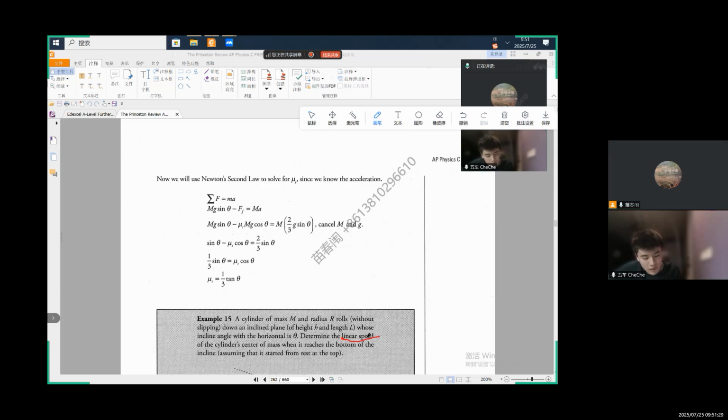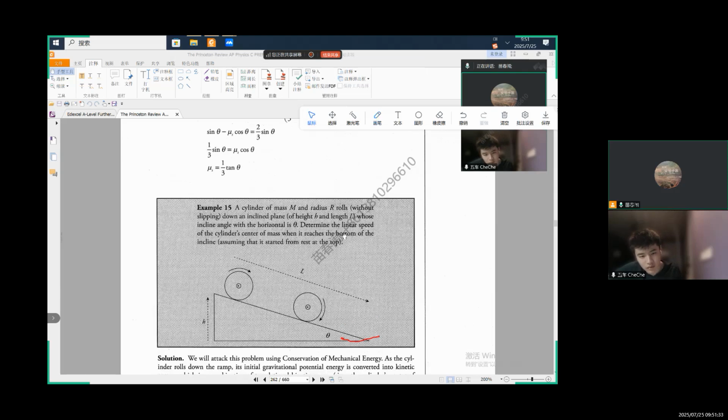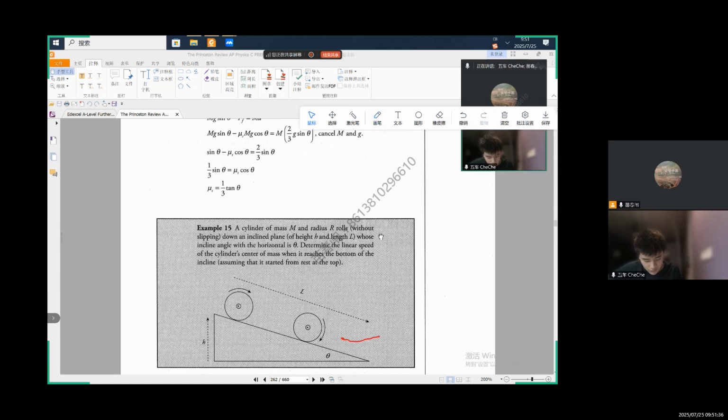So how to do this? The graph is given. I have a feeling we might have to use Big Five as well. Yeah, definitely Big Five in the end. If we don't have Big Five, we can't really have that linear speed thing. Yeah. Hmm. So I think it's missing.